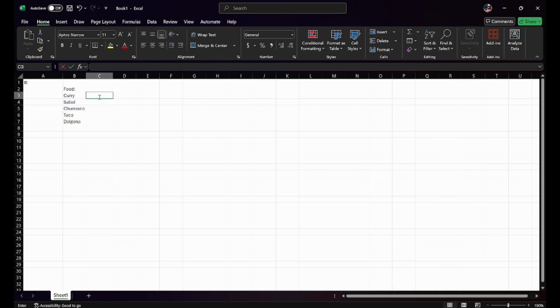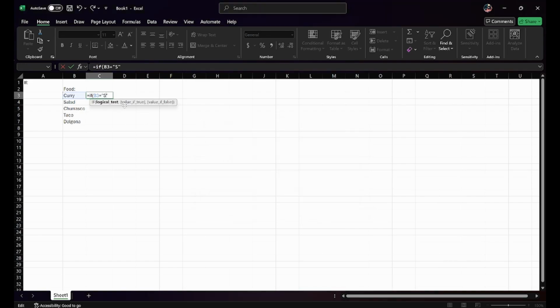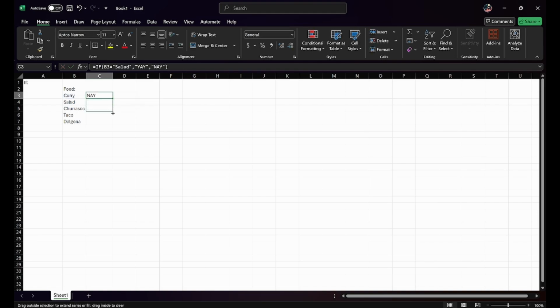Okay, I wrote all the food items down, and now we're going to do equals IF B3 equals salad, we will print yay if true, if false, nay. Let's enter that, shall we? And yeah, curry is not salad. This one is salad, so it's yay.